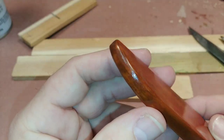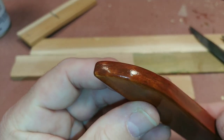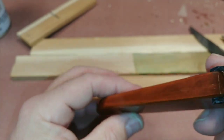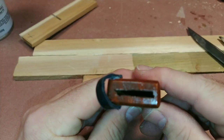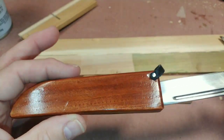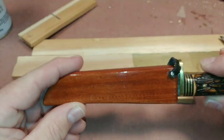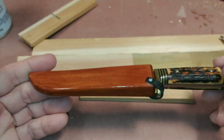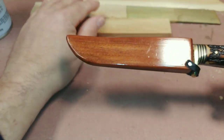Now all this is done with, I just sanded that and whittled it down. Kept sanding it. I have a bevel there, if you can kind of make that out. It works very nicely. So again, the whole object here is just to create a sheath to protect the knife itself and the people around it. And it turned out very nicely.